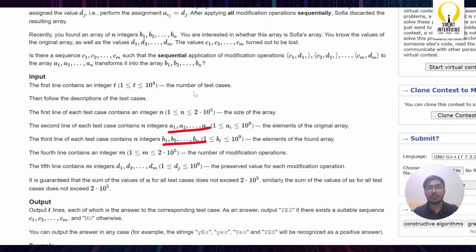The A array is nothing but the original array. The B array is nothing but the found array, or the resultant array. After that, M will be given. M is nothing but the size of the modification operations. And for M, the D values will be given: D1, D2, so on, Dm.